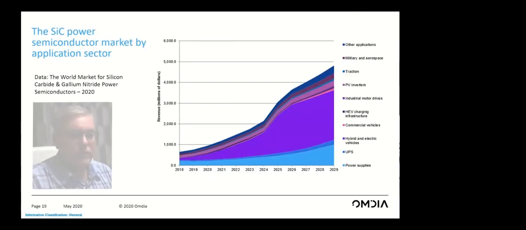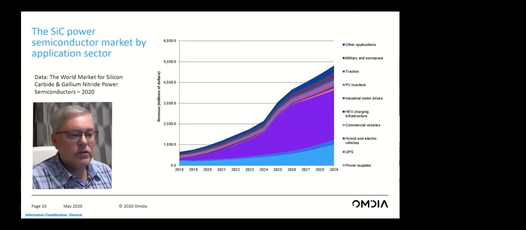This is the forecast for silicon carbide power semiconductors for different application sectors. The total market forecast is lower than it was last year, because demand for almost all applications has slowed since 2018. The equipment forecasts used here all date from 2019, so do not take into account the COVID-19 pandemic. Growth in the silicon carbide market slows a bit from 2016 onwards due to the cannibalization of low-cost gallium nitride replacements.